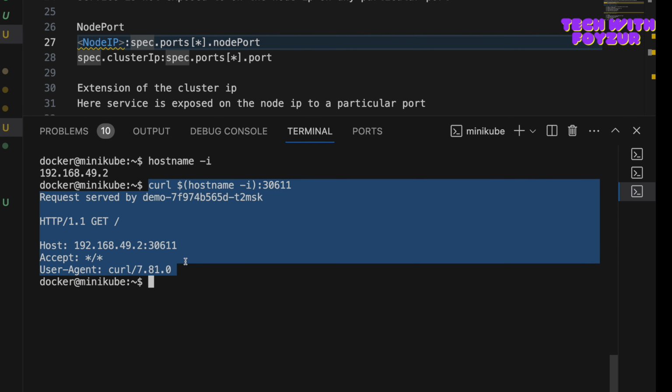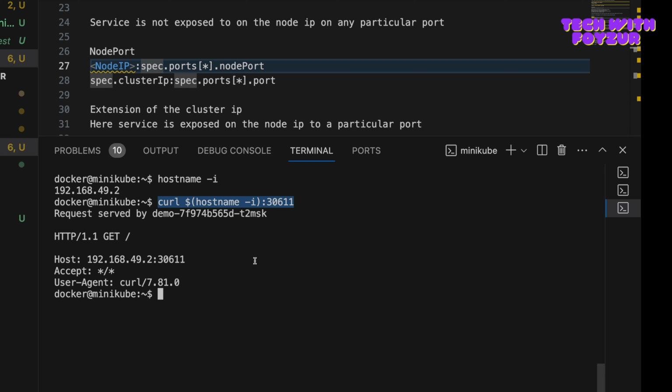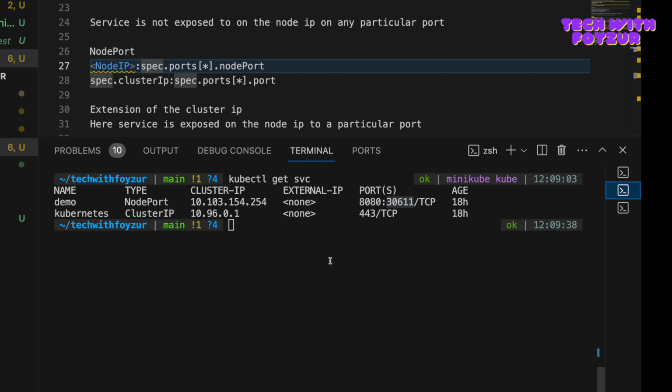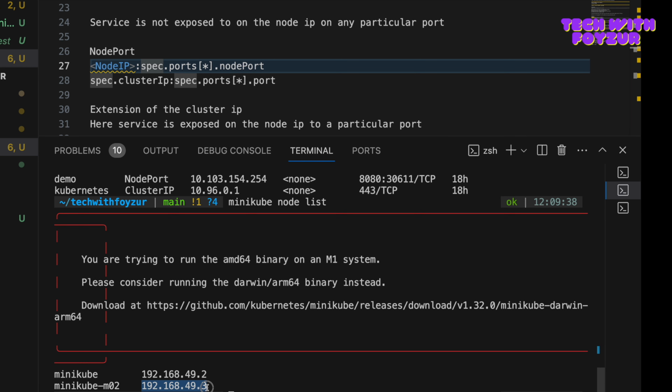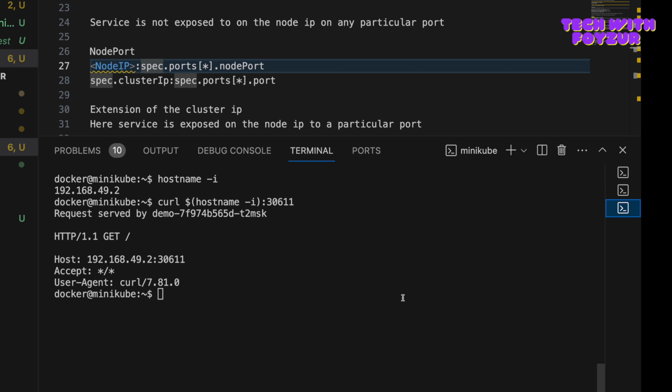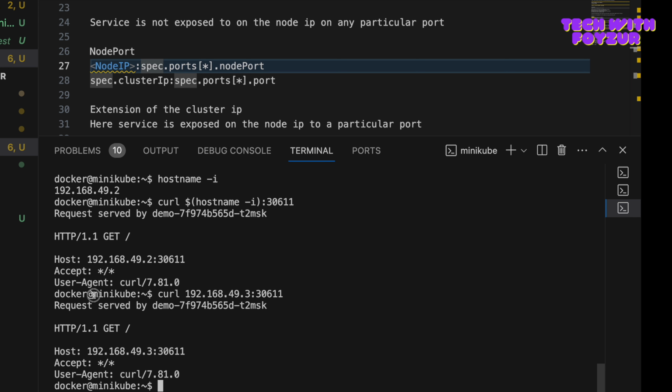Now if I go to the other computer, the IP address of the other computer, so minikube node list, and we know that this is the IP address of the other computer. If I try to curl this one, and I know the port number 30611, look at this, from this node we can actually access the service which is exposed on the other node.